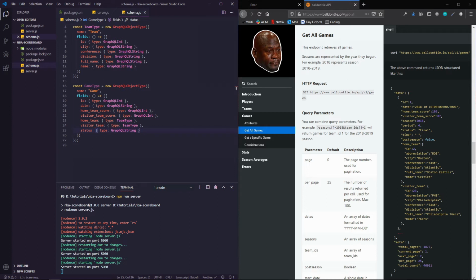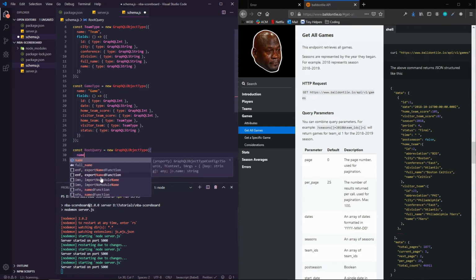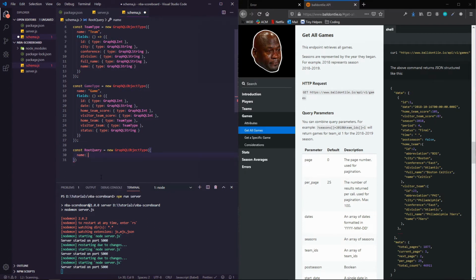In order to actually make these do something, first of all, we're going to need to build something called a root query, which combines all the GraphQL queries that we want and tells the application which endpoints to hit. So we'll say const root query equals new GraphQL object type. This will take in a name, which we'll call root query type.